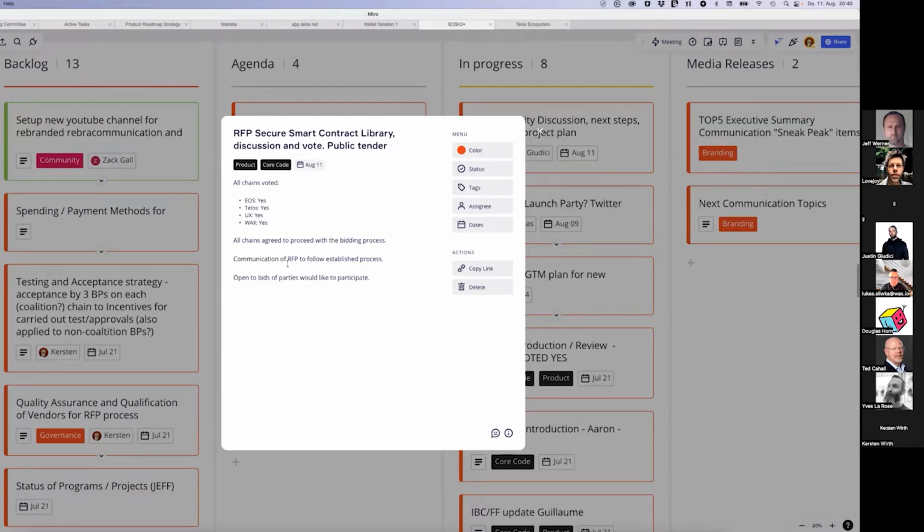We'll probably need to pay to develop the RFP, right? There will probably need to appropriate some amount of funds to pay somebody to really go through and create a complete, thorough RFP.